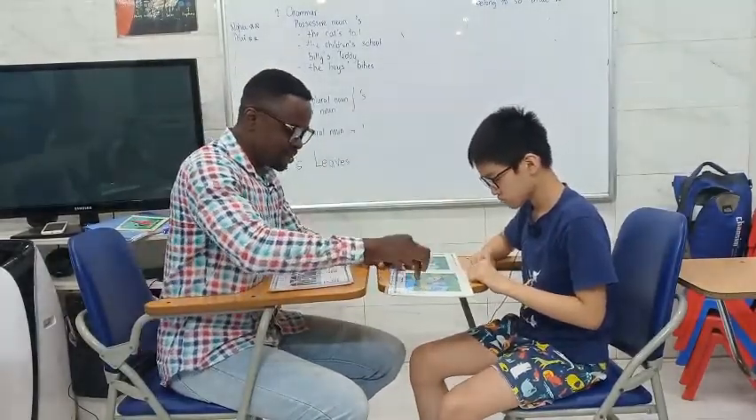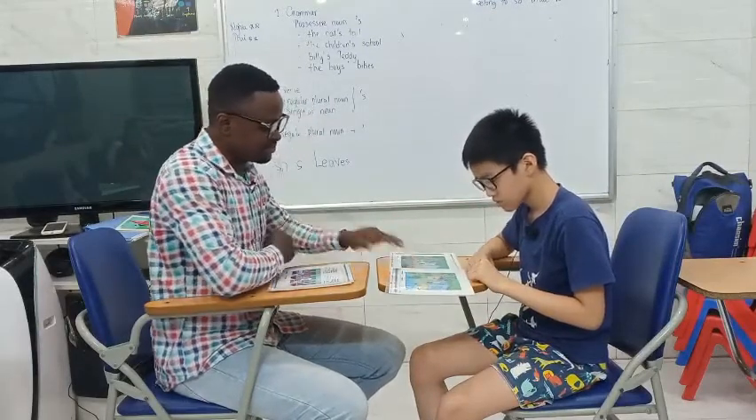Okay, can you tell me the difference between picture A and picture B? In picture A, the sky is morning, but in picture B, the sky is night. In picture A, there is one butterfly in the sky, but in picture B, there is one bat in the sky. In picture A, there are three trees, but in picture B, there are two trees and one building.